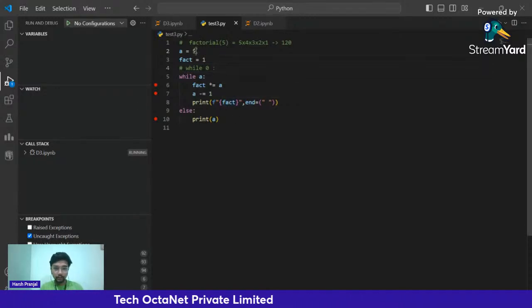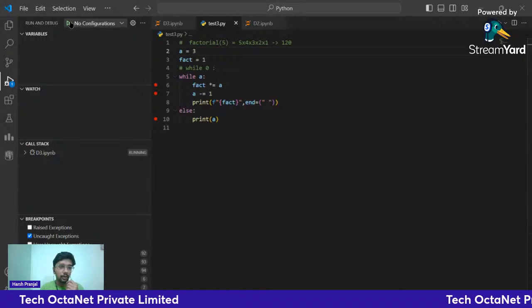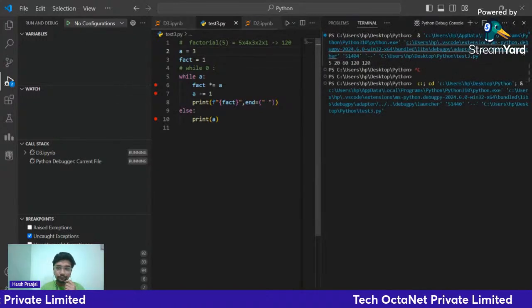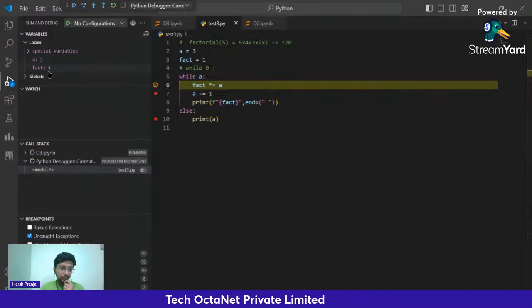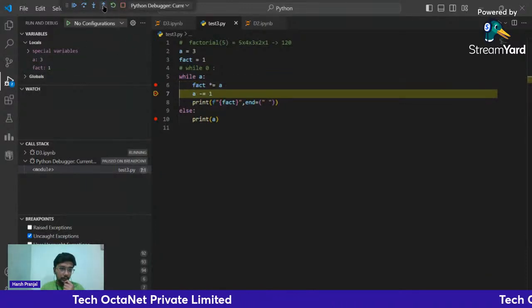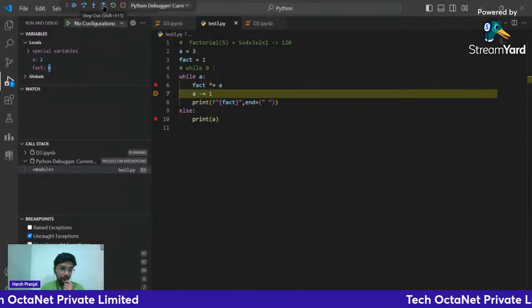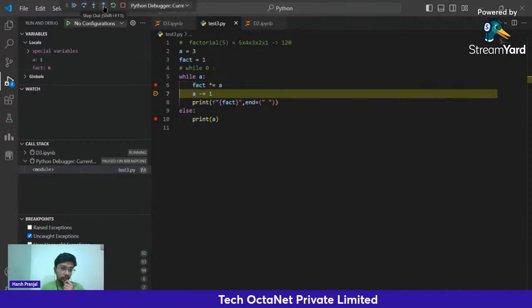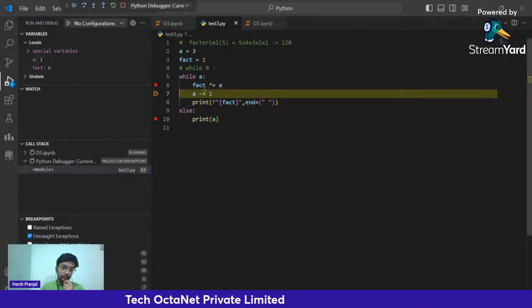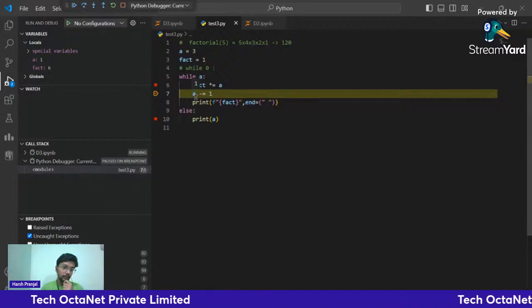Let's run it again with some smaller values. See, we get the value 3 and 1 after continuing. The value of a is 1, and we are subtracting 1 from it.